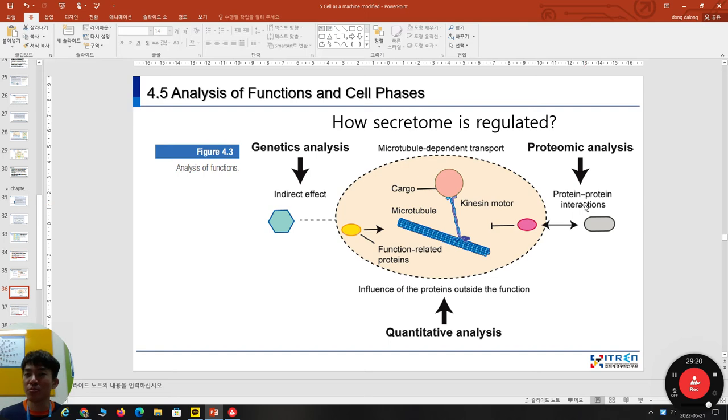Okay? So when you think about a certain target feature, let's say stiffness can enhance inflammation, then from the proteomics, you have to analyze which mRNA-related protein is highly secreted. And then genetically, DNA never changes, but RNA can change, and how RNA expression changes can be checked by RNA sequencing or qPCR. And then quantitatively, you have to analyze which mechanotransduction components, such as microtubules, focal adhesion, cell stiffness, or membrane composition, are changed. And then all three should be understood together, how they are linked to each other.